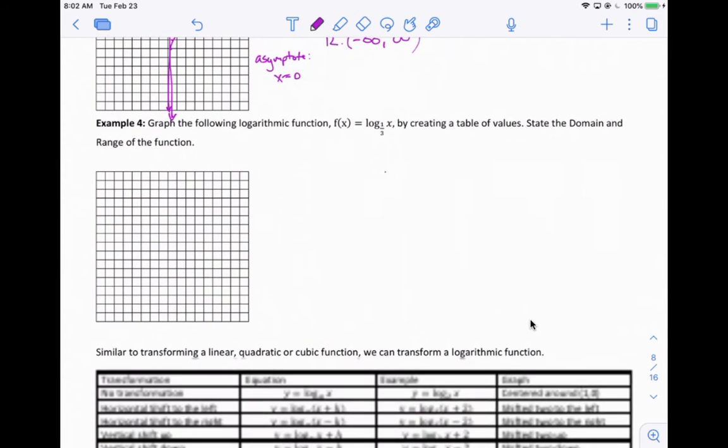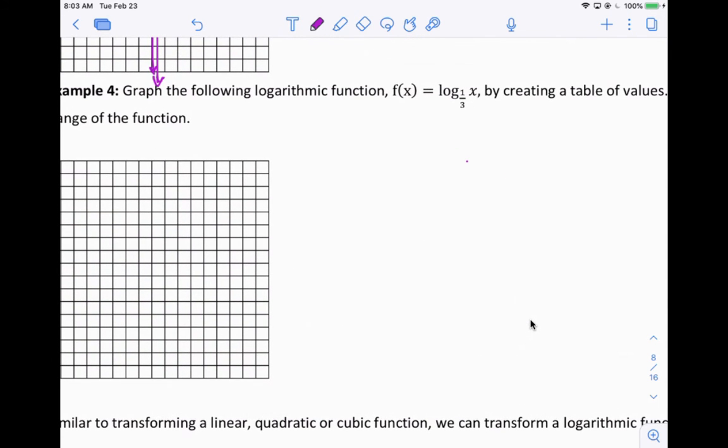Let's do one more, another one, fractional base, but same idea. This time, going to choose those y's same as the other times. Since it's a fraction, again, I can kind of think about this as a flipped over 3 to the x, but if you don't want to, you don't have to do that. Do 1/3 to the x.